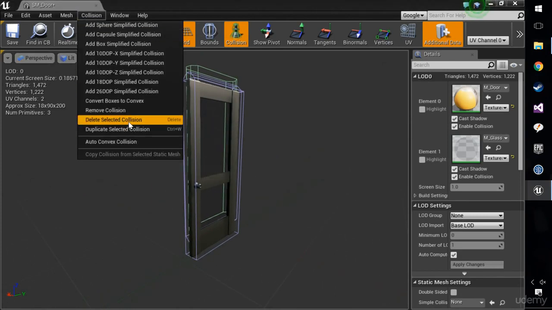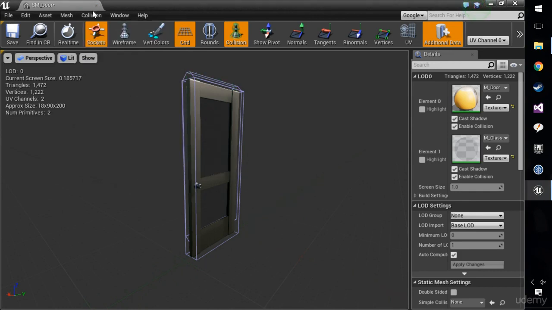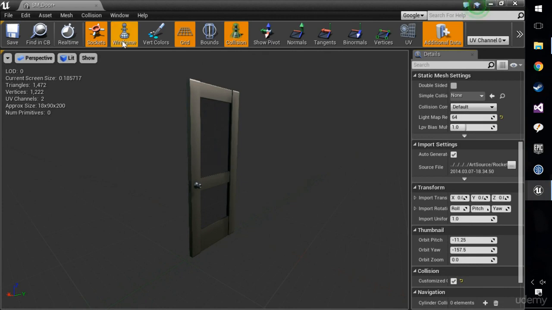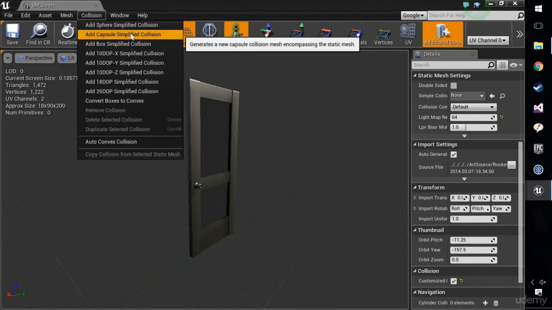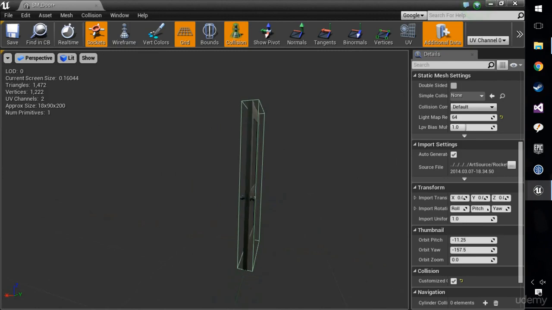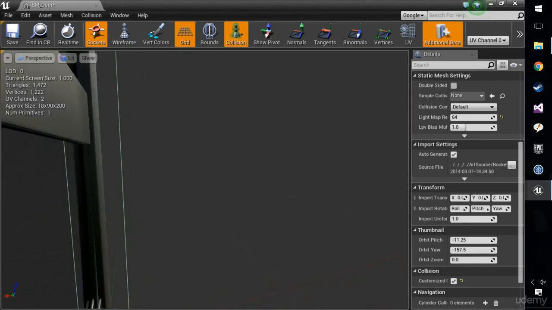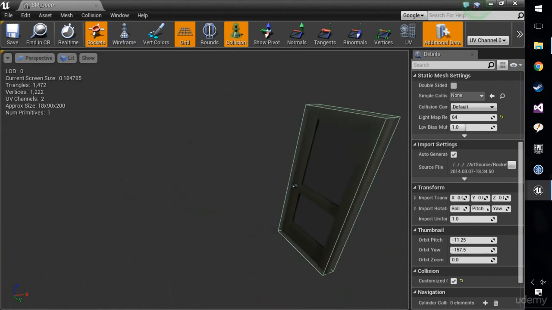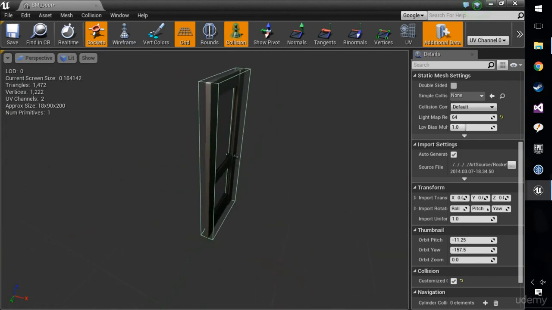So if you ever run out of capability here with Unreal's collision system, then you can always create a customized mesh outside of Unreal, wherever you created your mesh, in Blender or Maya or 3D Studio, and then import that collision as a separate issue. But we're not going to deal with that today. All we're going to do is add a box simplified collision to the door, and it literally puts a cuboid on the door and says that, from a physics collision point of view, this is where I consider the door to start and finish.